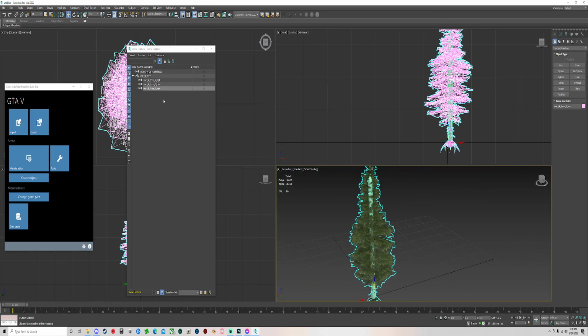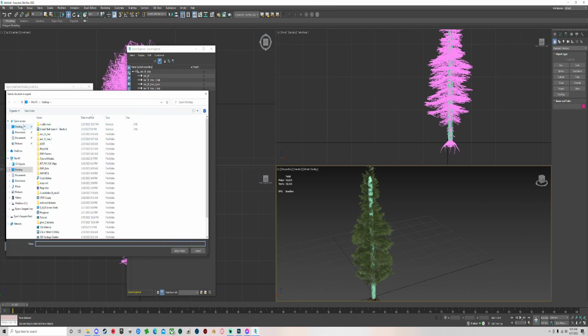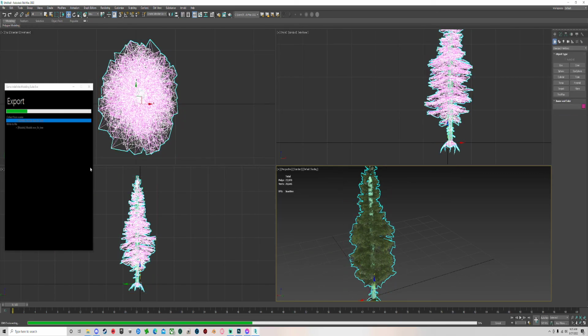We shall see. Alright. So then you would just simply go to export, after you rename your collision. So in my case, I'm just gonna rename it EWR_first. And I'm gonna tie that collision into the model. Now I'm just gonna export. It shouldn't take too long because it's a fairly easy little model. It's not very big.